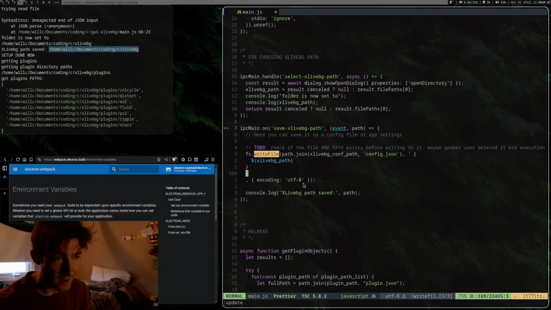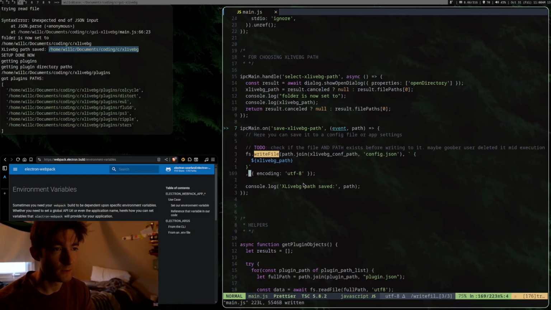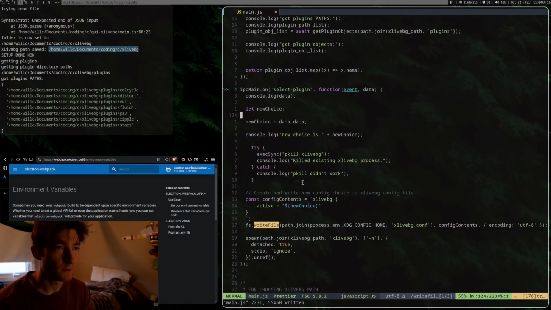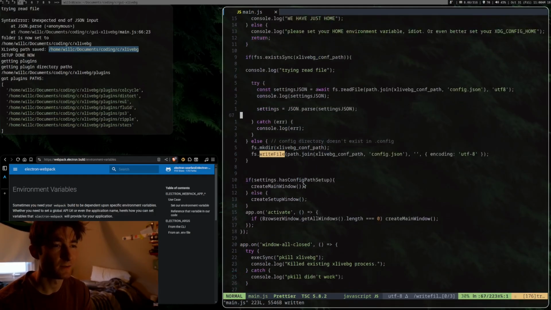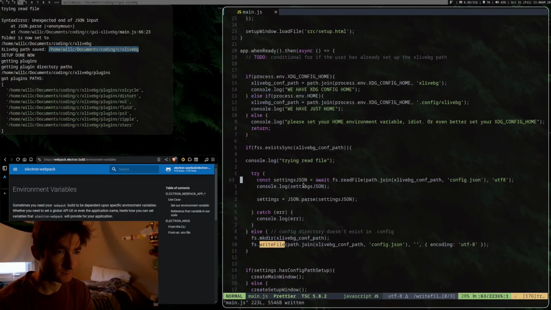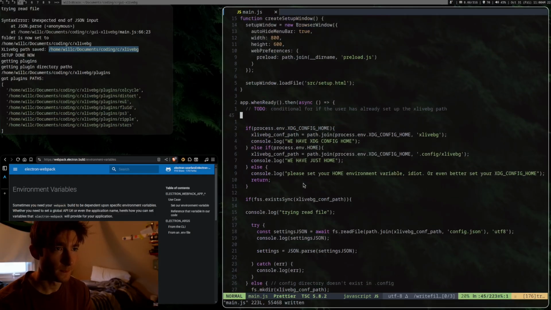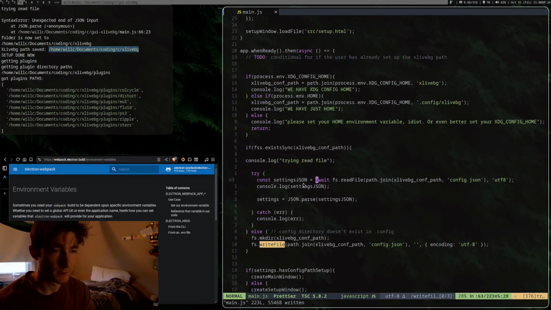Okay, so if we have that, and that's all good, then what we can do is once we start up the application, we can check if that xlivebg path exists. So settings.json, read file, xlivebg conf path.